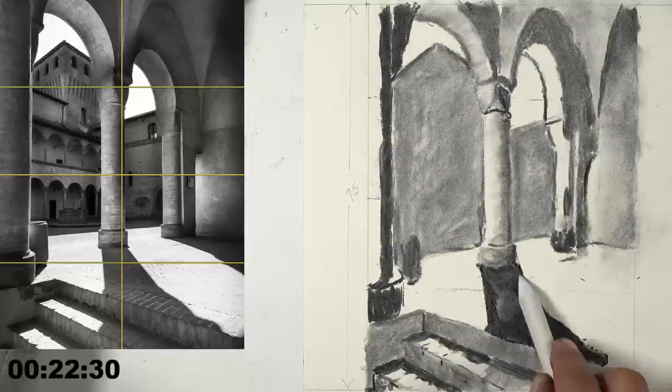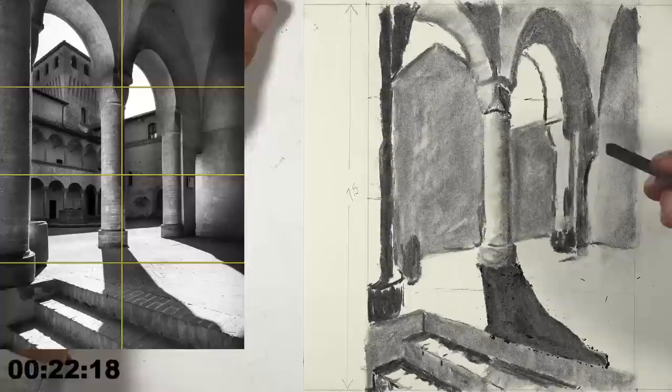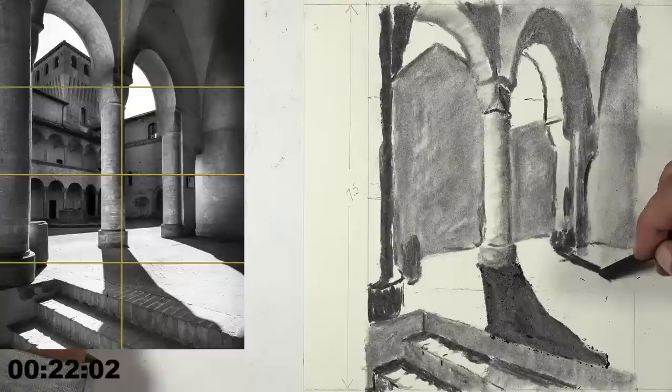All right, we've got a lot of material down now. I'm looking for the shadows. Still working with mostly shapes. We've still got 20 minutes, we're only halfway through the drawing. So we'll be able to go back and start refining and working on our edges and finding some details in the background. We've almost got the bulk of our charcoal blocked in. And that's another great thing about charcoal, it can be a quicker medium. You can get a lot of information down very quickly. Yeah, get it down fast.